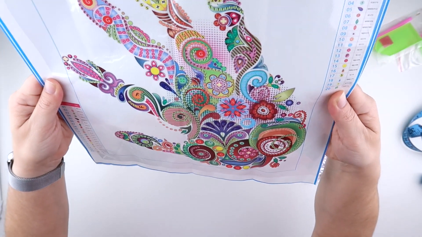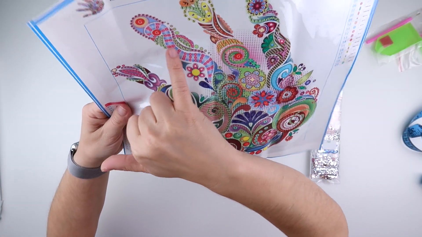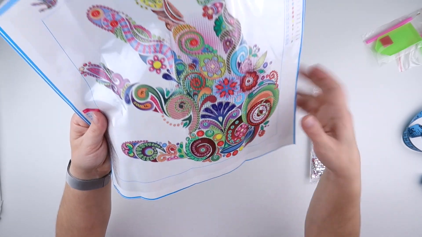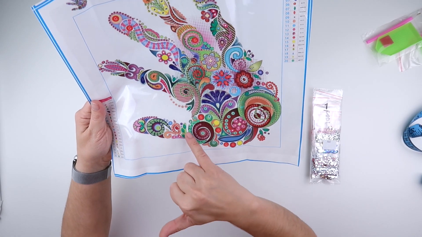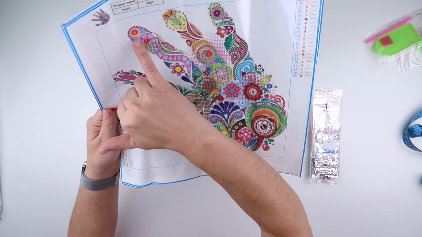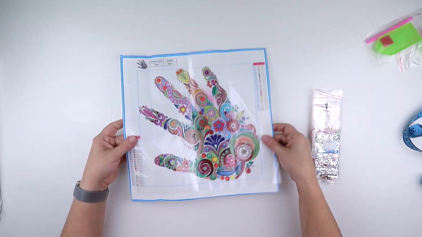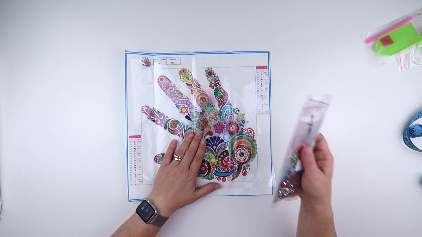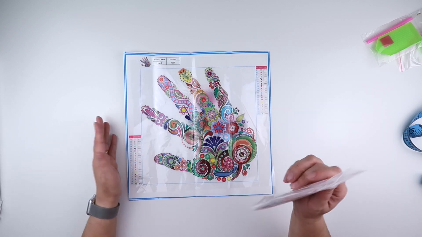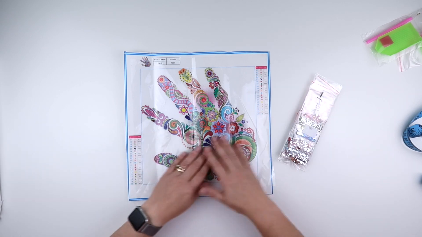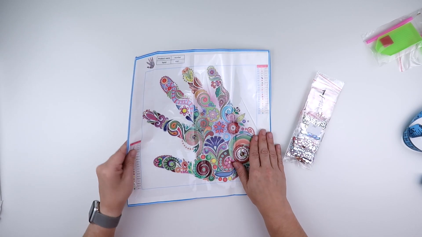And there are a few, of course, that are scattered about. So the letter T, which is a green one. We have a bit up here, a bit round here, a bit down here as well. But then the special shape ones, the G, the red G. We've got a few down here, but then we've got a couple up here as well. So it's quite nice to work on those as a complete painting. It's easy to grab. There's no kitting up. Grab a bag, open it up, off you go, and then move on to the next one. And they come together really quickly. So very pleased with that one.